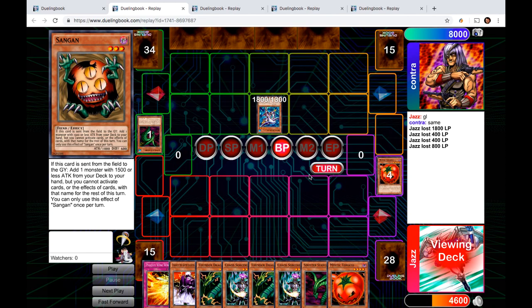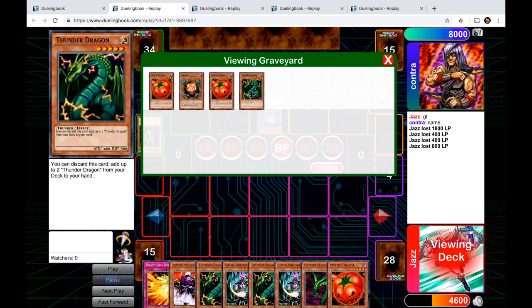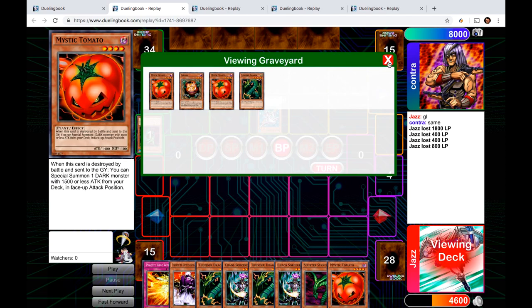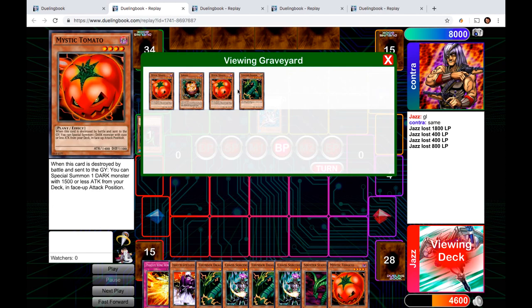But now look at how good and fluid our hand is. Our Sorcerer is set up. In main phase 2, we can summon Sorcerer and banish that Abyss Soldier. And then we still have 2 more Darks in the graveyard. So we're pretty much set up with Darks for the entire game from this one Mystic Tomato.